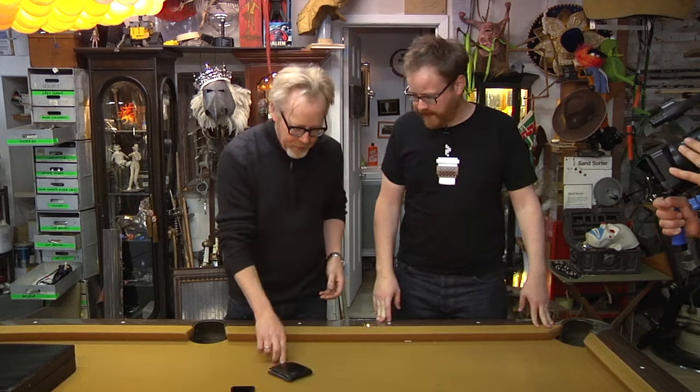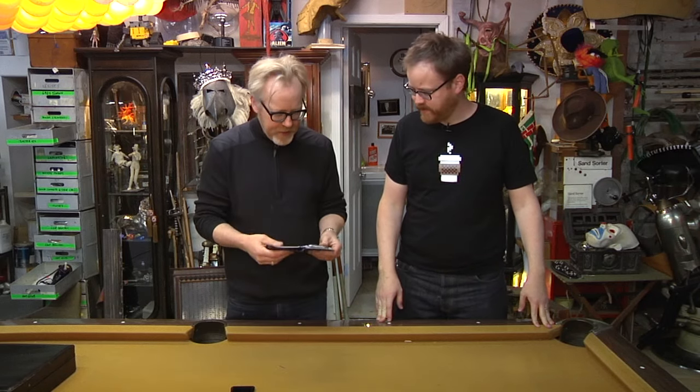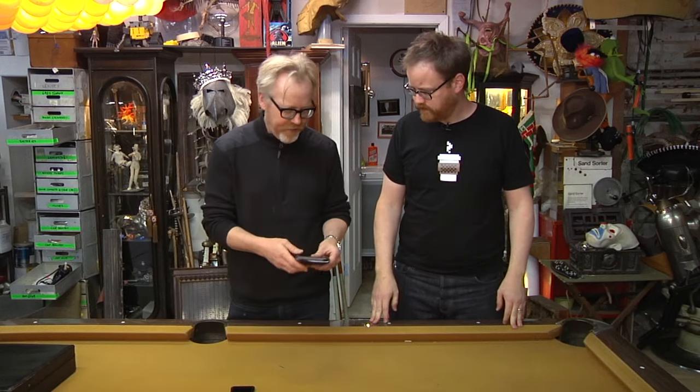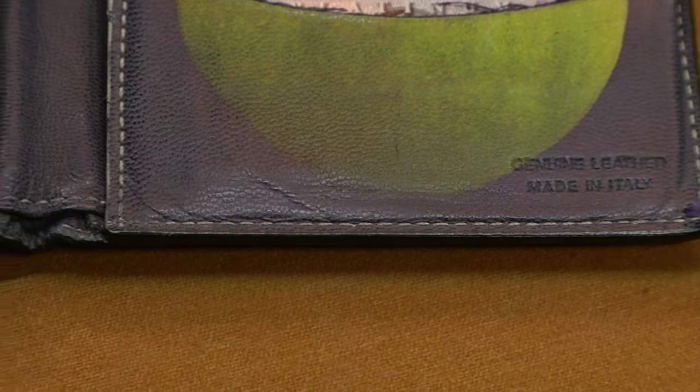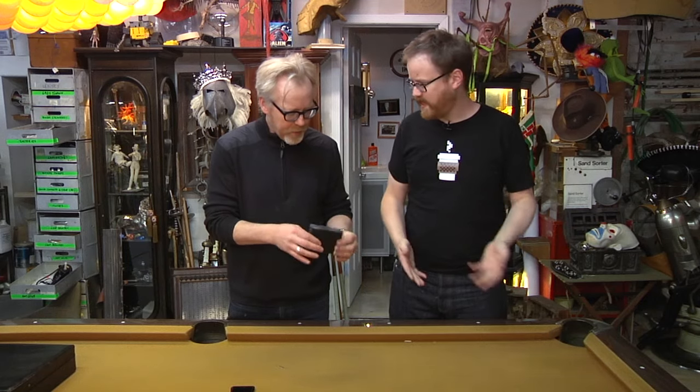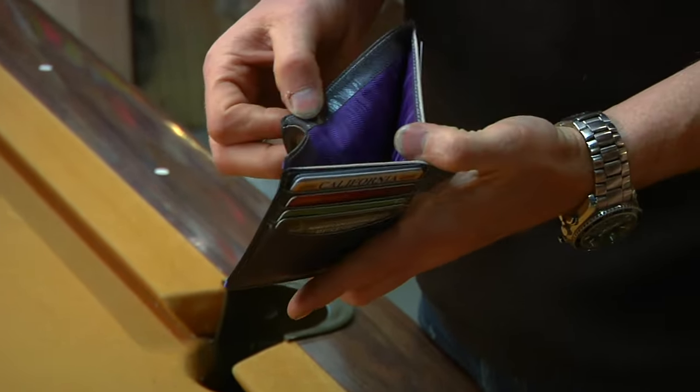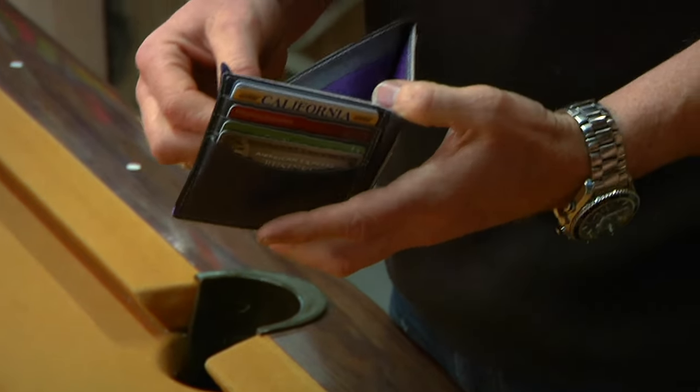There's my wallet. Okay. That is a leather billfold. This one's actually from the Paul Smith store in New York. I love his design, and it's weathered incredibly well. It's got an apple on it because it was part of the anniversary of the New York store. And it's just a bifold. It's thin. This is actually the way that I like it. Credit cards. I almost never carry money. I'm like Steve McQueen. I like the purple lining though.